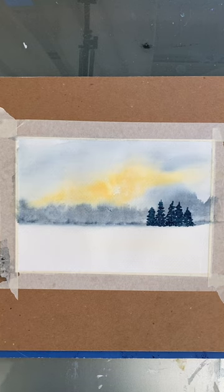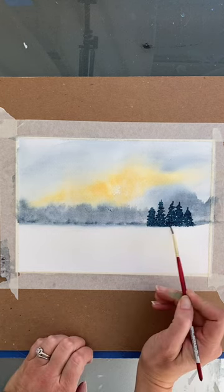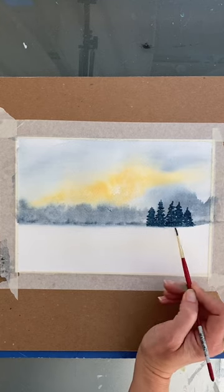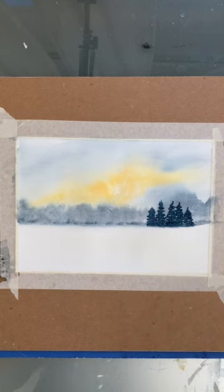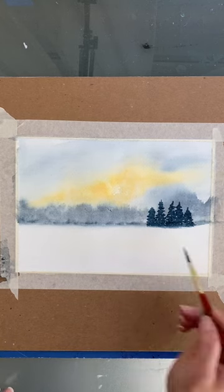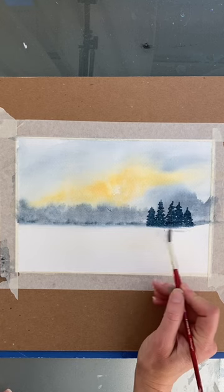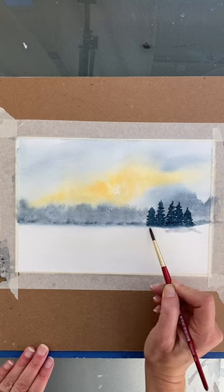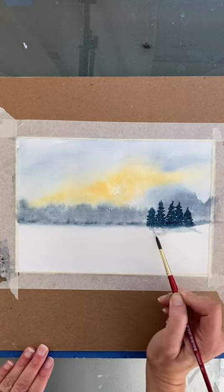Now I'm standing here with my arms crossed, just checking the scene, seeing if I feel happy with it. I do. I think I'm going to get some mostly clean water and soften the bottom here. There we go. Maybe even draw that out a little bit. I'm going to switch over to my size 6 brush and just wet the end of it. I'm just going to brush some clean water on right here. Mostly clean water. What is happening with my brush? There we go.